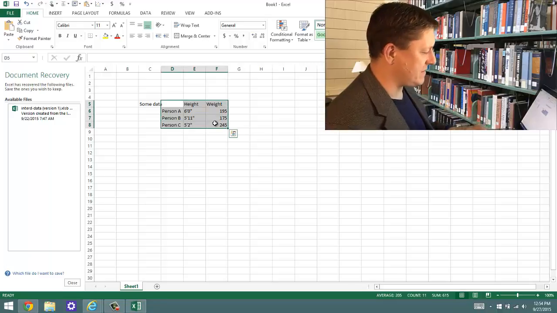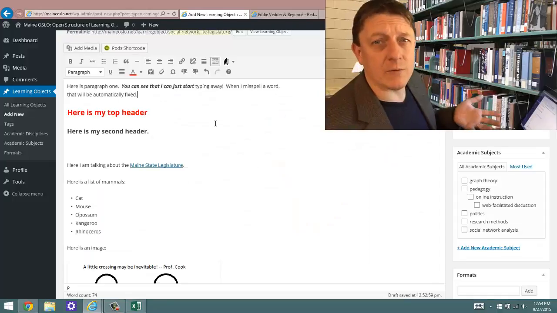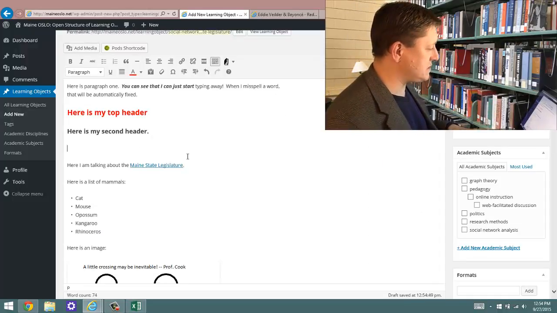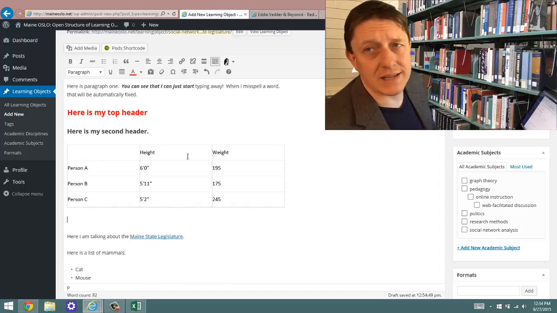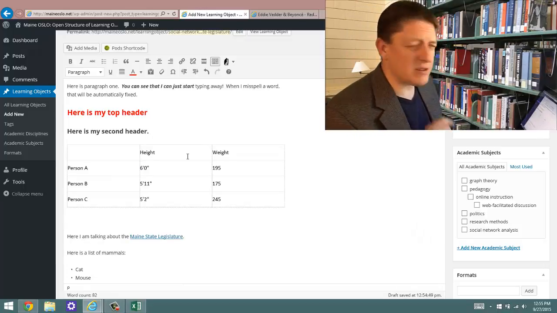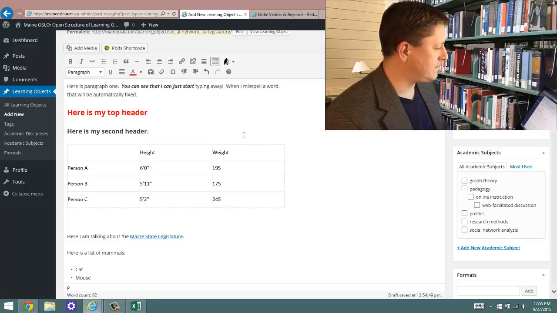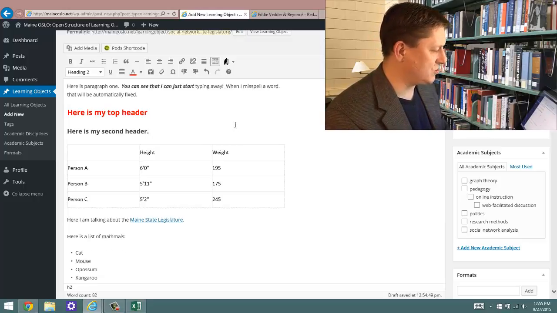Okay, so then I can even head right here. I can copy this information, highlight it, select it, head back over to this spot here in the editor, and in this visual tab, I can paste it right in. Look, I've got a table. So the sky's really the limit with what you can include here. There's a lot of possibilities, but we're going to stop by considering just these this week and in this video. Look for some other videos that talk about how to insert other interactive tools.